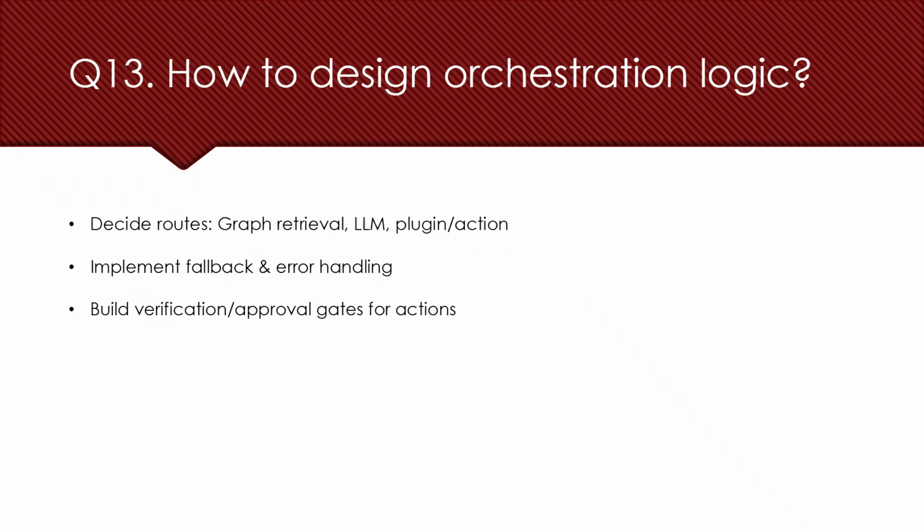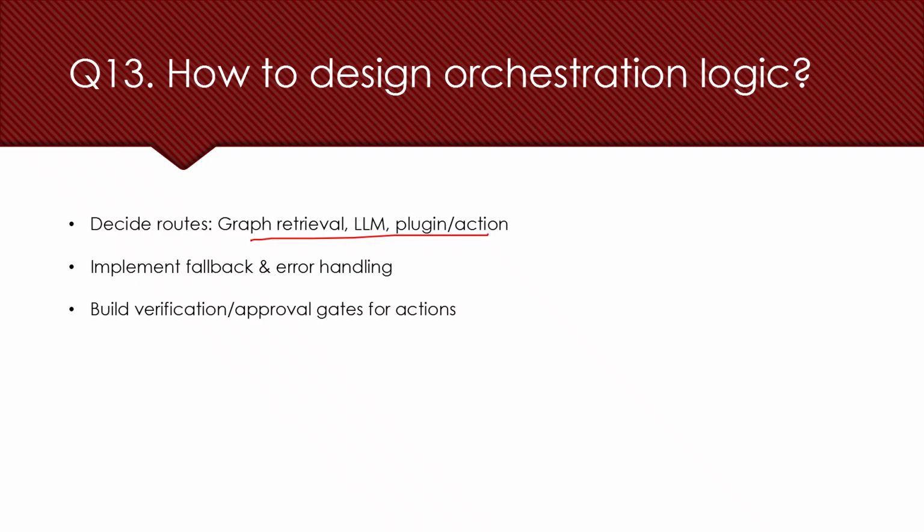Question number 13. How to design orchestration logic? Okay, so what is orchestration? Orchestration is the decision logic that routes user queries to the right components. Should this request be satisfied by a graph fetch, a search, an LLM call, or a plugin that performs an external action? That particular decision is made by the orchestration.